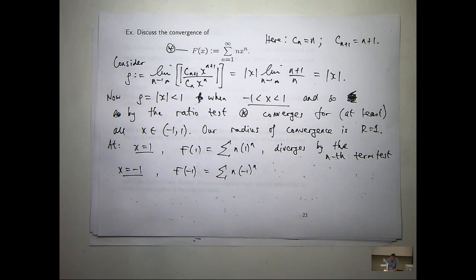What did you say before? That's it, right? This cannot go to zero. It just goes, you know, it'll oscillate and just get bigger and bigger and bigger each time. It can't go to zero. So again, this diverges by the nth term test.